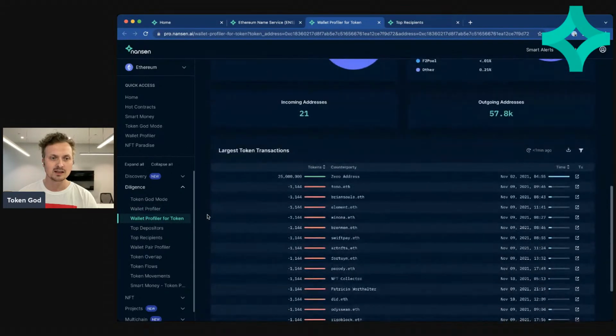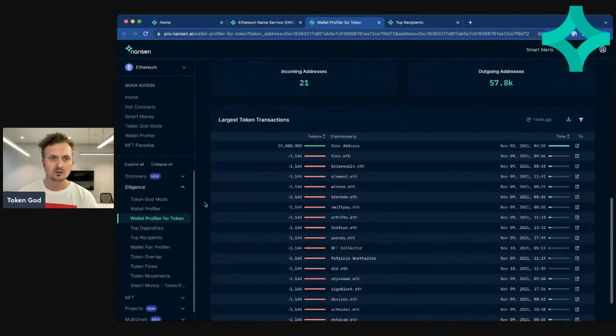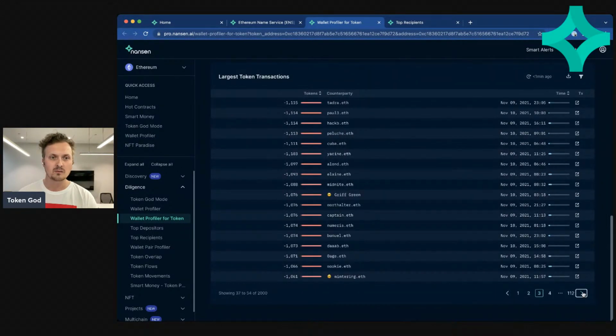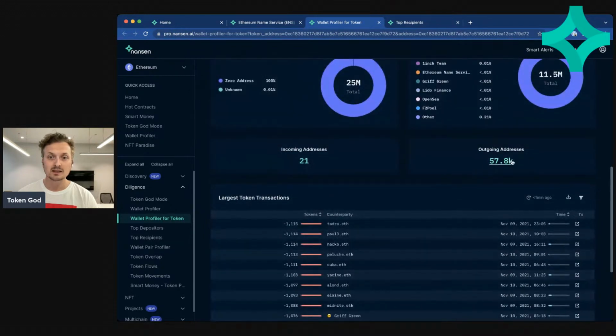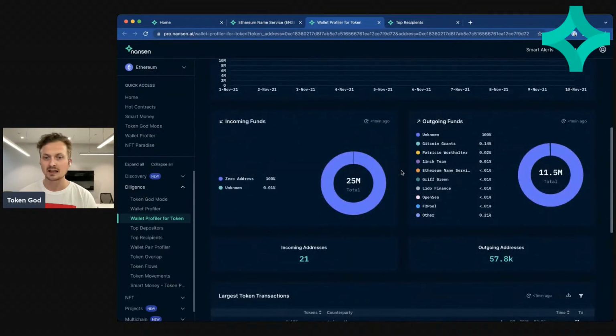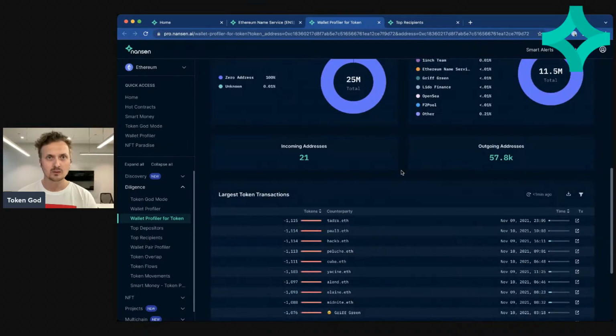And you can also see the largest transactions here, meaning the ones who had the biggest claims effectively from that contract. And you can see the number of addresses that have received ENS tokens from the smart contract. So almost 60,000 addresses have received this lovely gift from the Ethereum Name Service airdrop, which is pretty cool. So a lot of these people, of course, will be happy about this. And we can maybe figure out what these people are doing with these tokens.